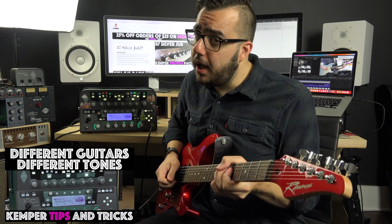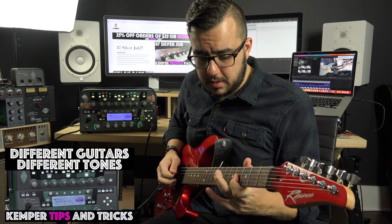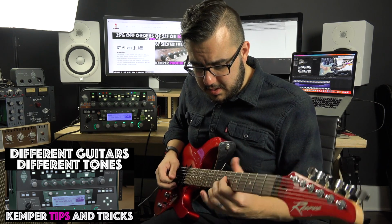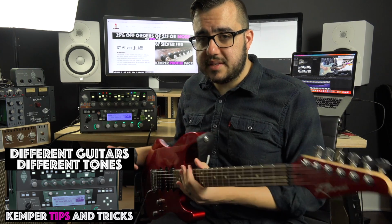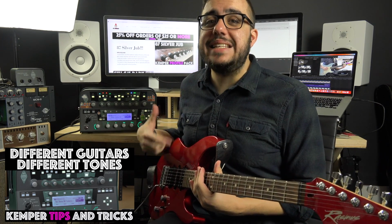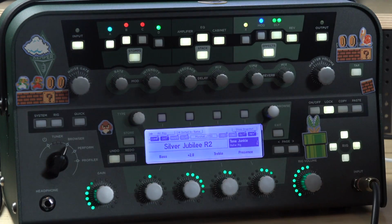I could put on the tube screamer. You can just hear the character of that. It's very modern. Now, here's what I can do. If I want to make this modern guitar sound a little more punchy, juicy, stratty, what happens is I need to add more mid-range to the pickups, but I need to leave some brightness in. So I have the treble and the presence up a little bit. I'm going to add a ton of mid-range here, and instantly we're going to get a little more of a vintage EQ curve, sort of.